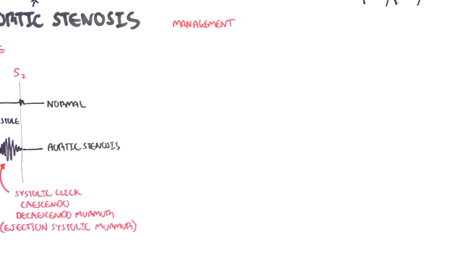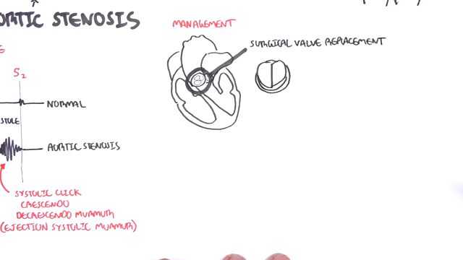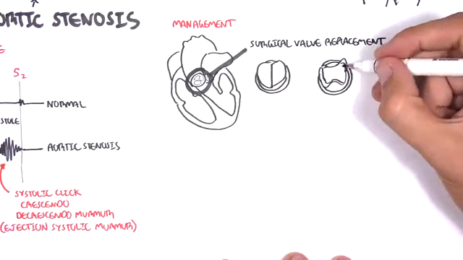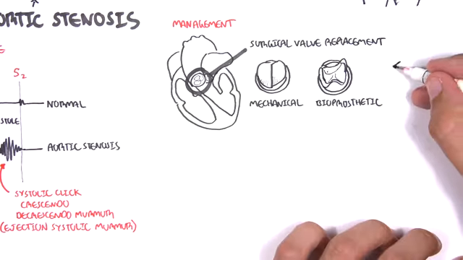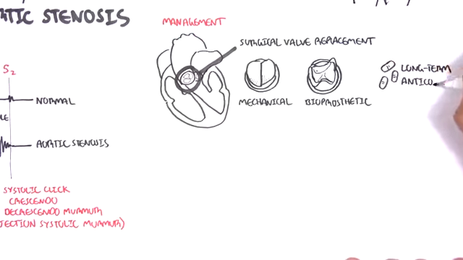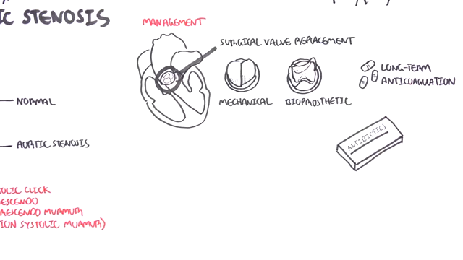Management of aortic stenosis includes surgical valve replacement or repair. A valve replacement can be mechanical or bioprosthetic. There are weaknesses and strengths between the two. Mechanical valve replacement is often used for the younger people because it lasts longer. Short or long-term anticoagulants and antibiotics may be necessary following surgery for those who are susceptible to infections and complications.